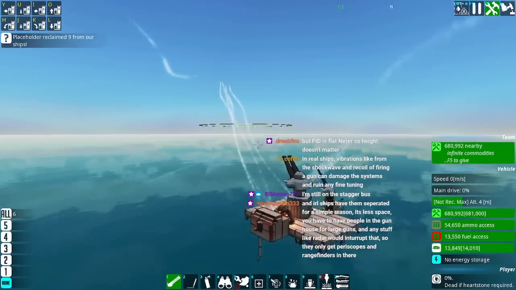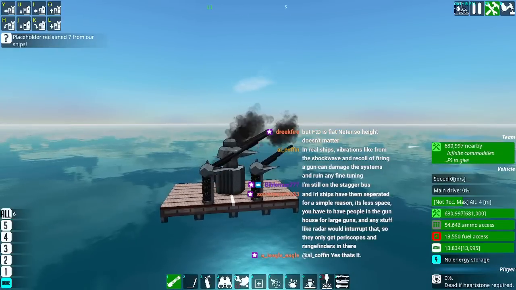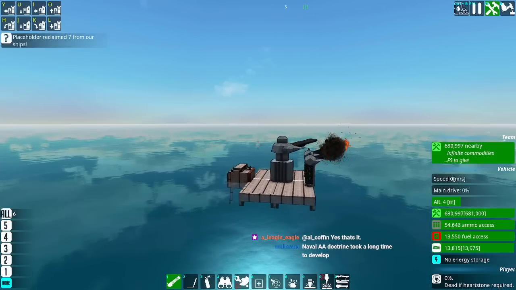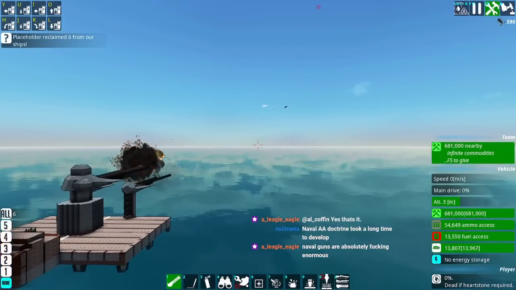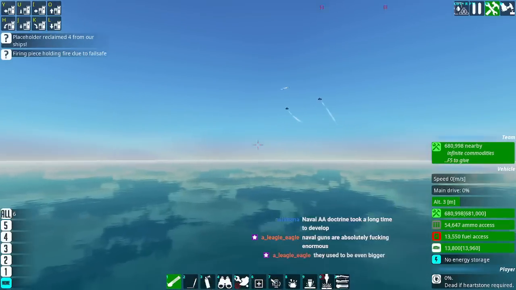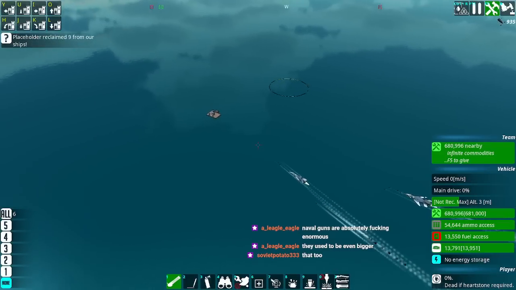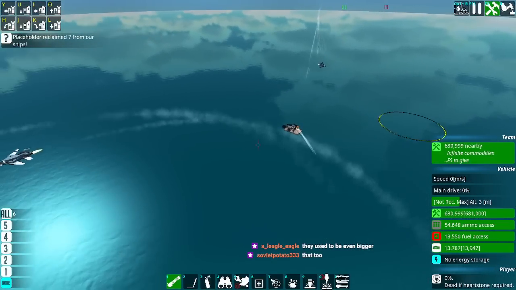Clipping the wings of these things repeatedly. The fact that they can aim almost straight up is kind of cool. What are we using? Stagger bus. Right, this does okay, actually. It's not great, but it's a freaking CRAM cannon. What do you expect?